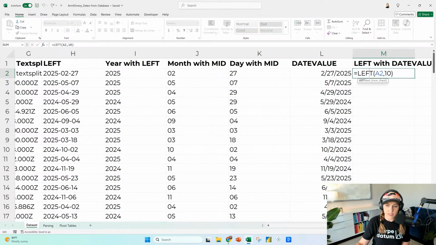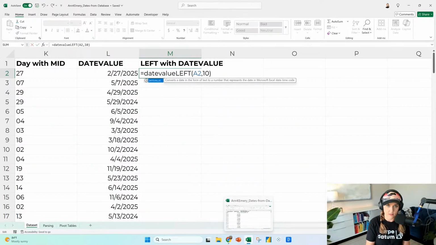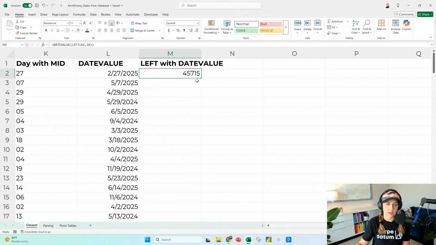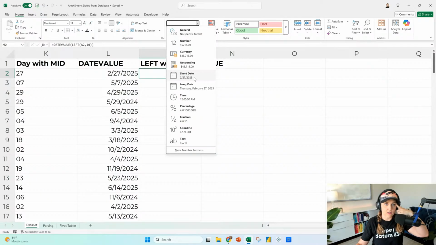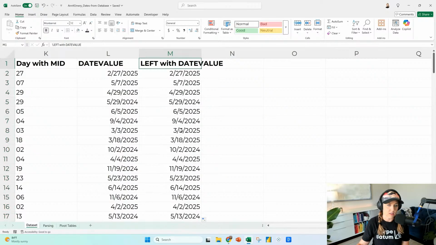So I would onion it. I would add another layer where I say, okay, that's the core formula. It's a LEFT. That's the spirit of it. And on the outside, I would say, let me now DATEVALUE it. DATEVALUE this whole thing. And you just customize like this. And then you're like, what is that? No big deal. Excel treats this the same behind the scenes. It does the same calculations and everything. It's just for my eyes, my brain would hurt if it was like 45,000 days. Okay. And then this is the column that you could use in your pivot table and then in your charts, or you could use that in your SUMIFS or in your COUNTIFS.